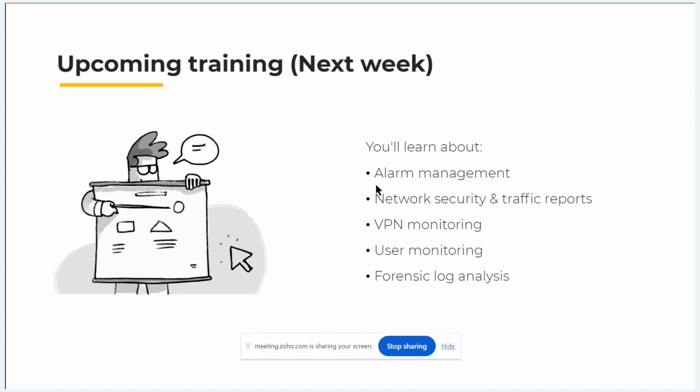And last but not the least, we'll also talk in depth about monitoring your VPN infrastructure. We'll talk about how to understand your VPN usage, and you can use these reports to plan your VPN capacity, etc. We also have user monitoring reports that help you restrict data usage of certain employees who are consuming a large amount of data, and you have all of that under user monitoring. We give you a detailed report of how much data someone has consumed, and you can make informed decisions accordingly. And you also have forensic log analysis that helps you perform raw log based reports, and you can use those to perform in-depth forensic log analysis.